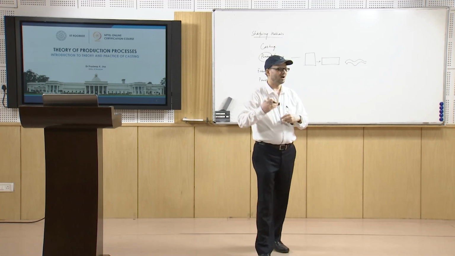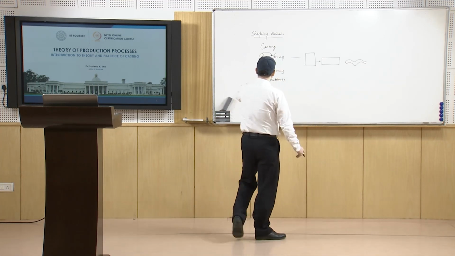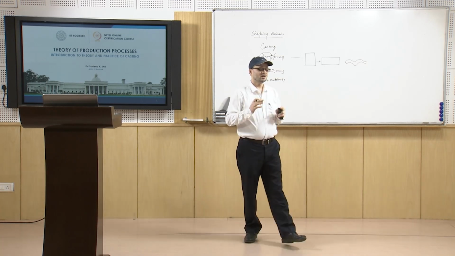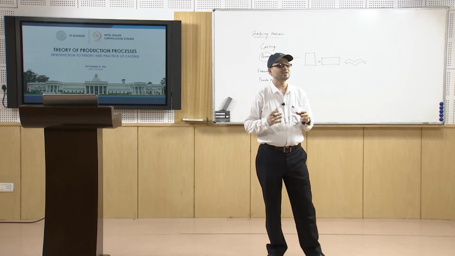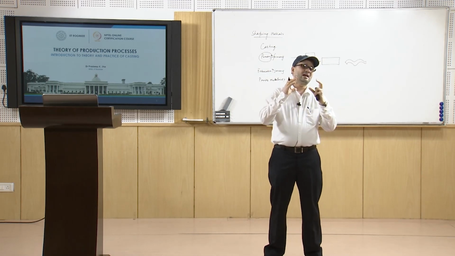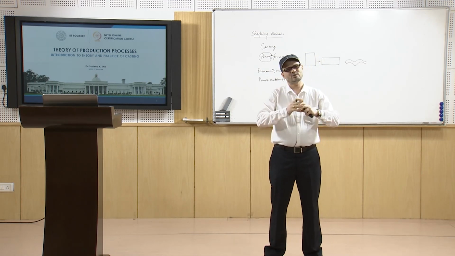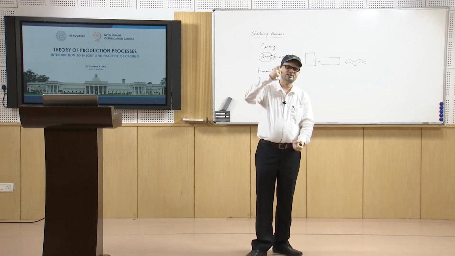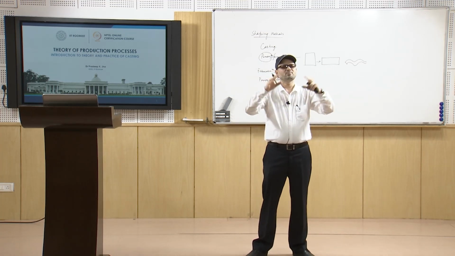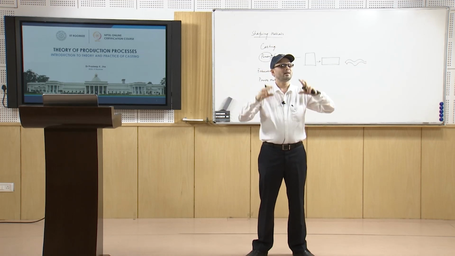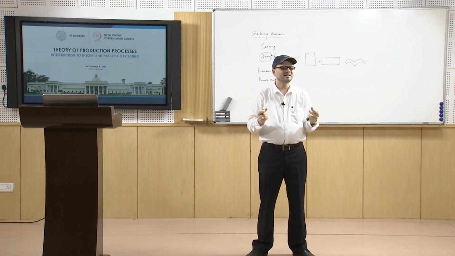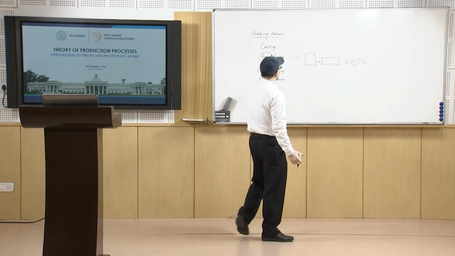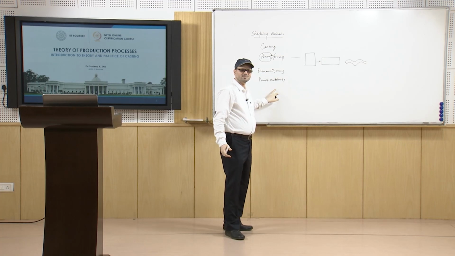So, this is one new method which is used, but it has a size limitation. You cannot make very large products because you need compaction of the powder in a die, keeping lubrication and all that, which is a challenge. So, very large size products cannot be made by powder metallurgy.